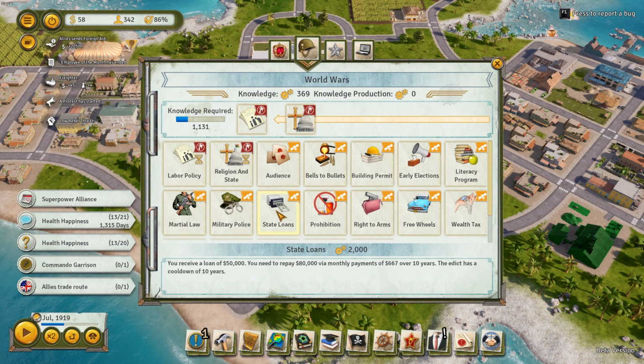Let's have a think what else is going to be useful. You'll receive a loan of 50 grand. You need to repay 80 grand monthly. Oh yeah, we looked at that one. That's not a bad idea. Building permit. Get some money into the Swiss bank account. That's good.